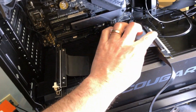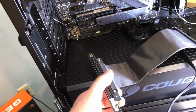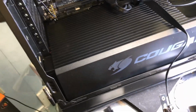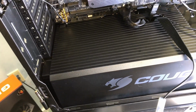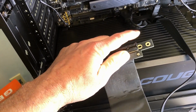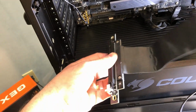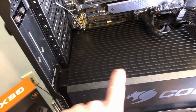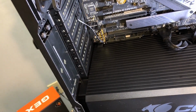But basically this end here plugs into your PCIe slot, and that basically extends your PCIe slot to somewhere else. Now the only thing, some of the cases I've used have some mounting provisions down here for the holes that you see here, one over here on the left and then one or two up here on the right, to sort of secure this or anchor it to the floor of the case, or at least on top of the power supply shroud. And we don't have that here, so what we're relying on to secure the card will just be the two anchor points really up at the top.